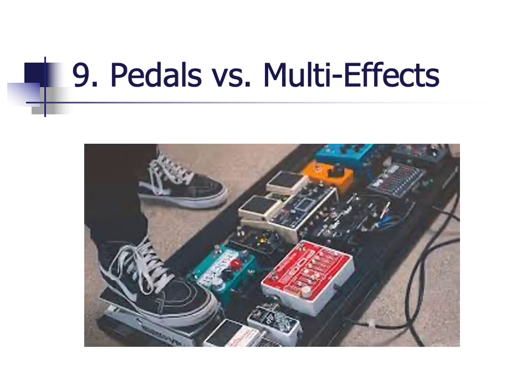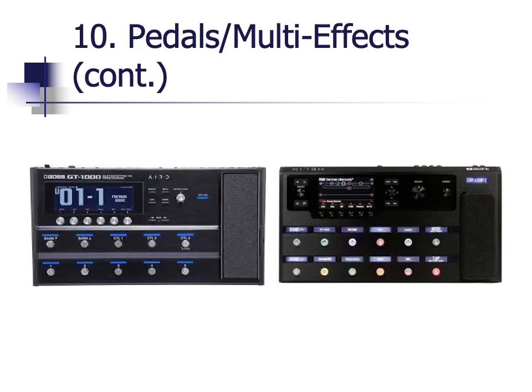A different way to save money is to consider if you want to purchase pedals separately or a multi-effects unit. Pedals can cost anywhere from $40 or $50 all the way up to $400. The benefit of an individual pedal is often a better tone. However, sometimes pedals get noisy when you put them together. In contrast, purchasing a multi-effects platform could save you a lot of money. Some of these units, like a Boss GT-1000 or a Helix, are more expensive than one or a few pedals, but they are definitely cheaper than purchasing multiple pedals. The benefit of multi-effects platforms is the versatility — you can get an endless combination of effects. But sometimes the tones are not as pronounced as those in individual pedals, so you have to know the trade-offs.